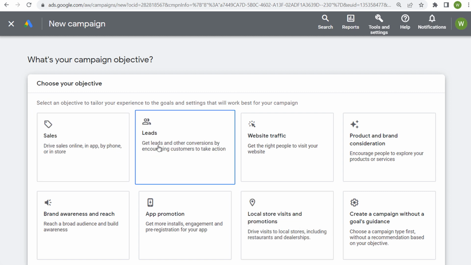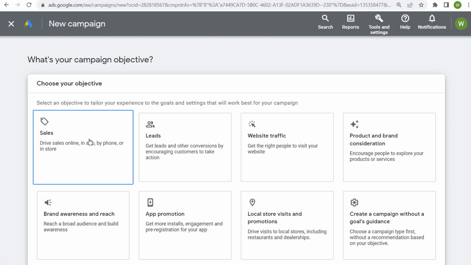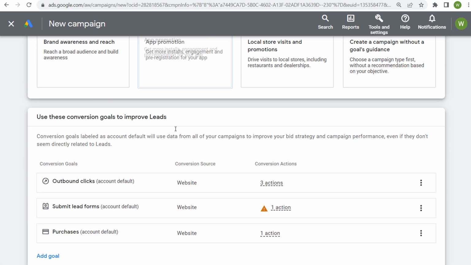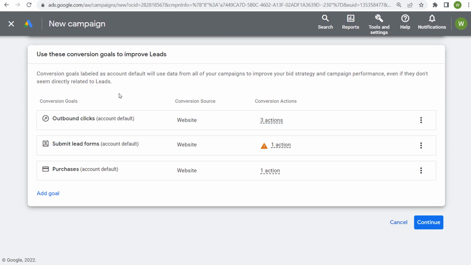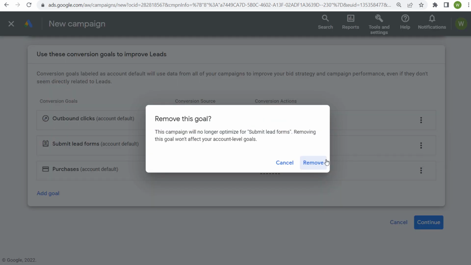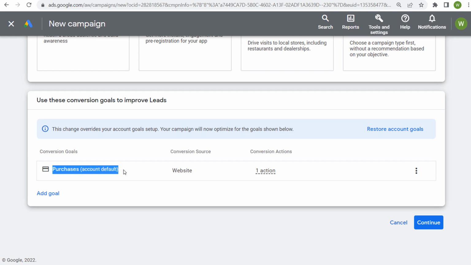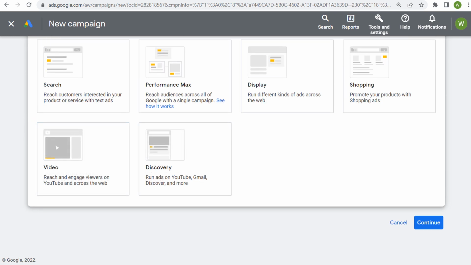using. If you're incorporating value, I would recommend using sales. If you're just going off leads, every single conversion is worth 1, then just use leads. So this is for appointment bookings or somebody filling out your lead form, contacting you, giving you a phone call. So let's say I choose leads here. You can see the 3 different conversion goals. So my main conversion goal here is set up as purchases. So the other 2 here, I can remove them so that I can just focus on my main key performance indicator of purchases.